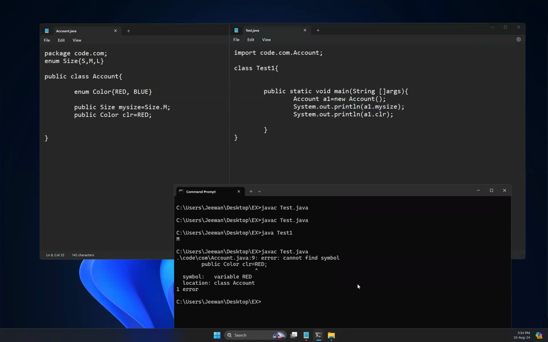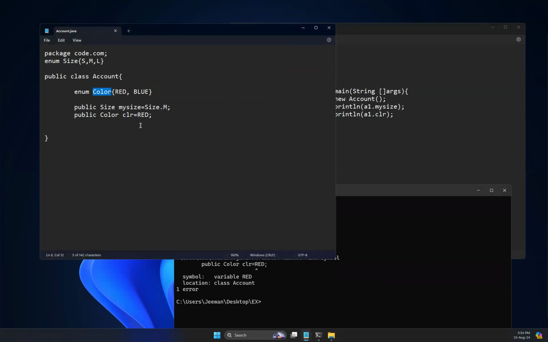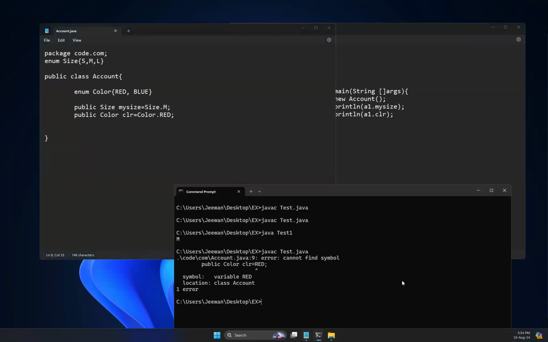Now it says CLR cannot be accessed. Then you have to use Color. Yes, you can access it like this.